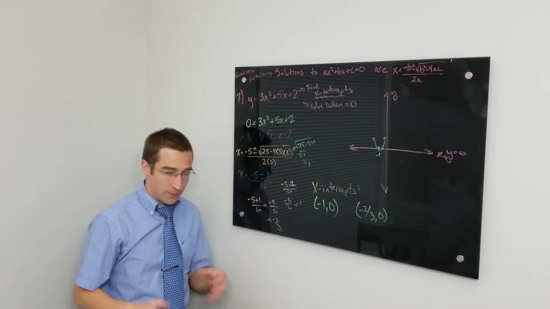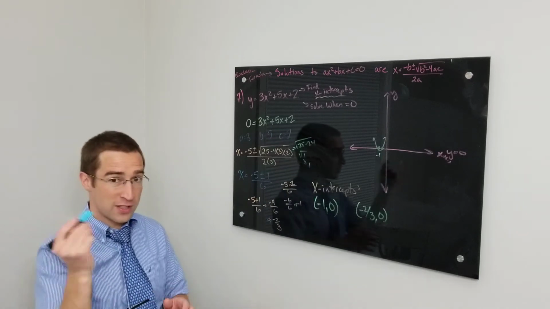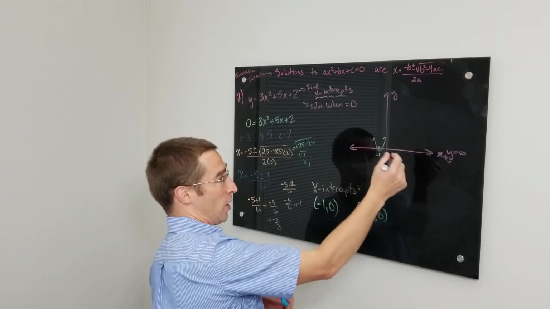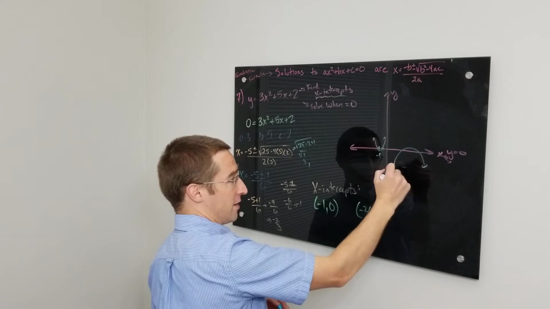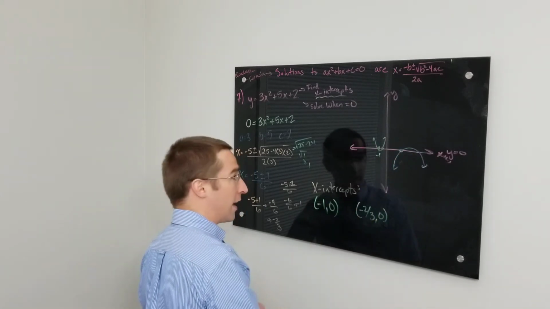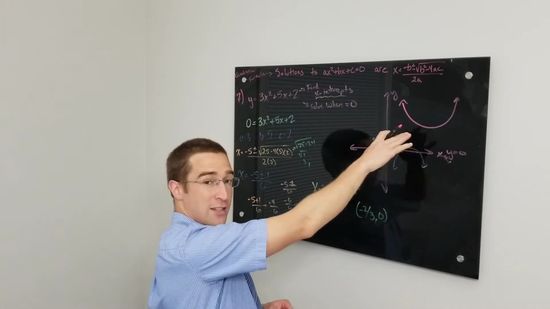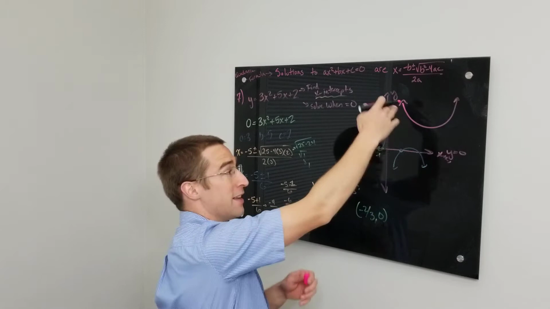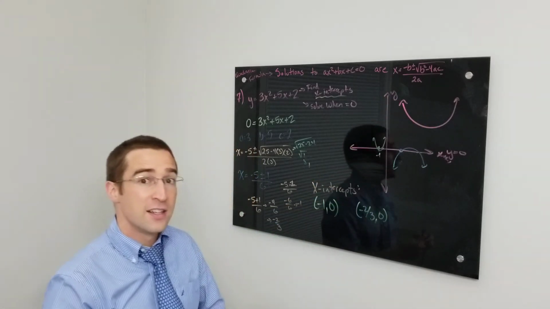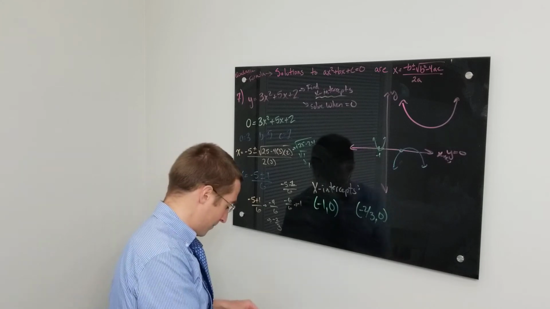Cool. So in this case, if you think about it, if I were to sketch a graph, I could have a graph that hits twice like that. It could hit twice like this, right? 2 x-intercepts. We could have a graph that has a vertex above the x-axis opening up. That's never going to cross the x-axis. It'll have no x-intercepts. So it's possible to have no x-intercepts.